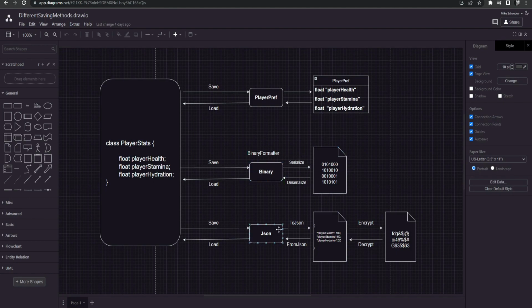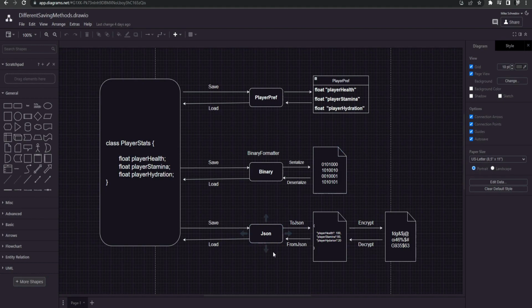Now, the difference between these two methods is that with the binary file, we're simply saving our entire data in a byte array, and you don't need to understand it completely, but it simply serializes all of your information into bytecode, into machine code, and it saves it into a file. So if you open the file, you will basically just see gibberish, and there will be nothing you can actually do with this information without the game. So the only way to use this file is by loading it inside the game.